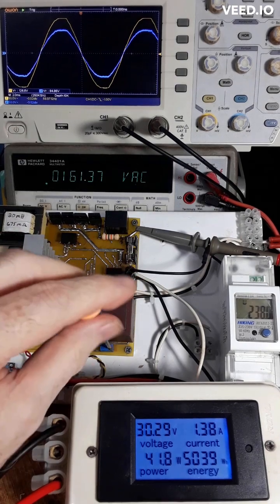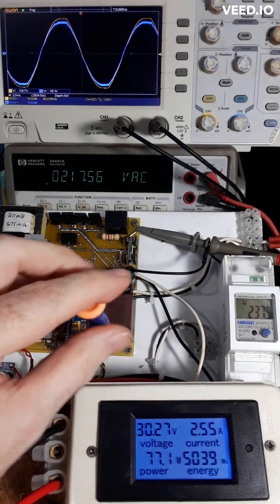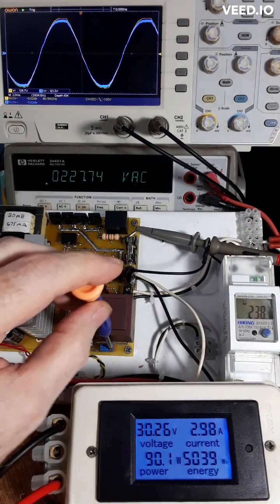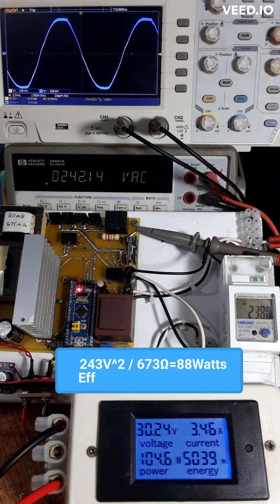So we continue on up. Basically what I'm going to do is overlap this. We're probably right around 75–78 watts on that resistor load. I'll bring it up a little bit more just to show you that it overlays. You can see the phase lock loop is controlling it — it's keeping it in phase. We're putting 100 watts in right now and getting about 80 watts out. I don't have the meter connected, so we'll see it when we're grid tied; right now you can only do the calculation.